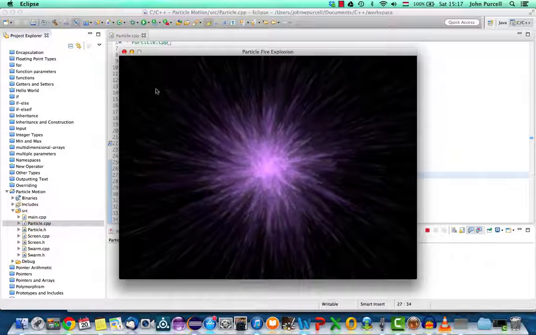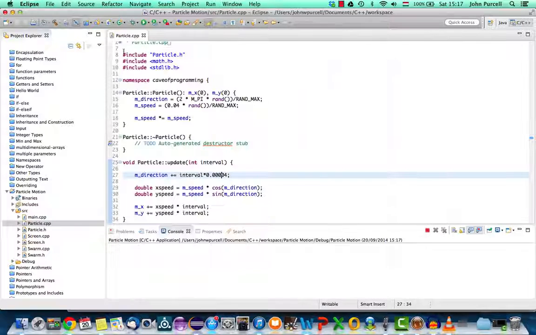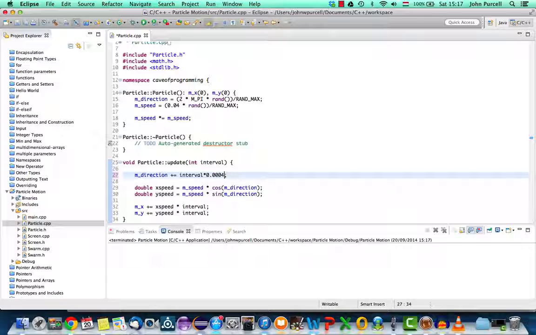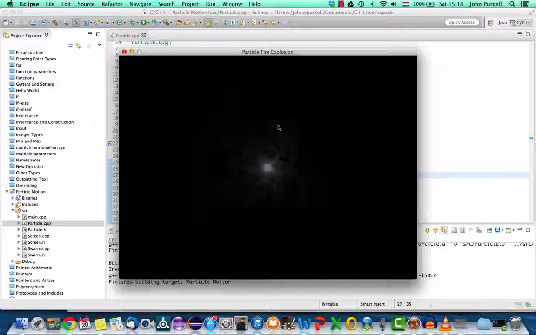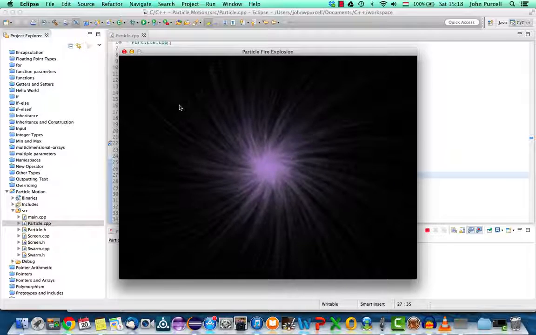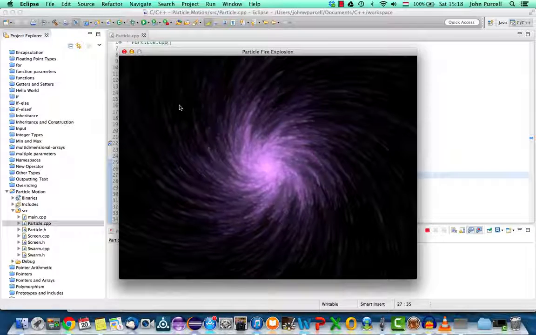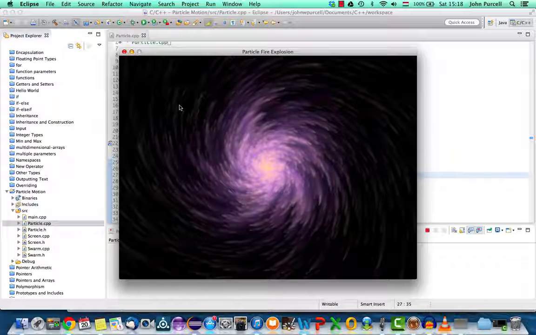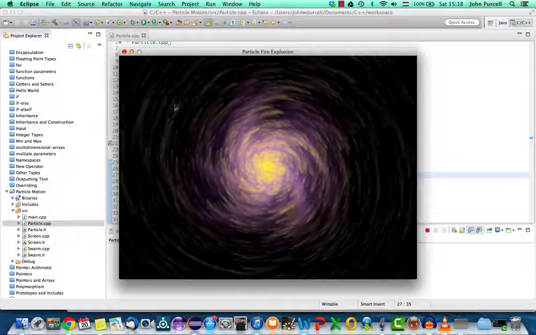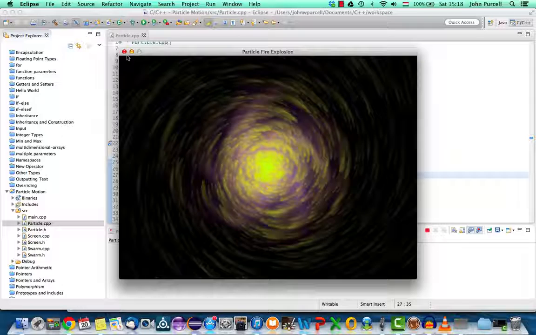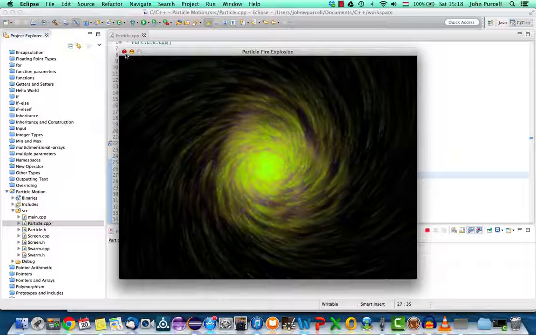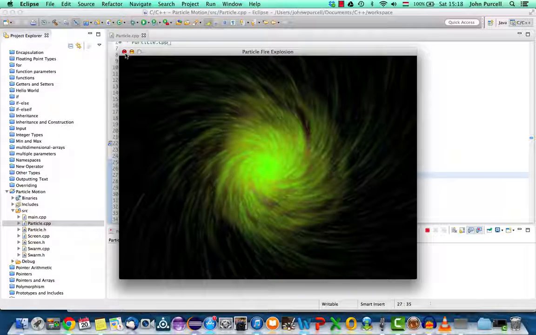Now the curl is so subtle that you don't even really see it. So I quite like this sort of value, but we want to change something to make this a bit more interesting. There's an infinite array of things that we could change.